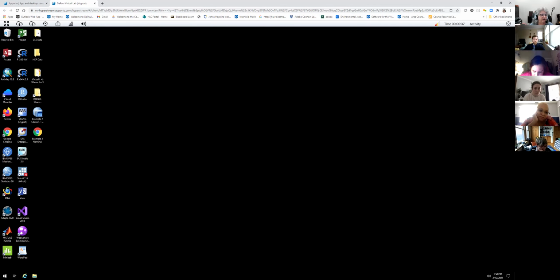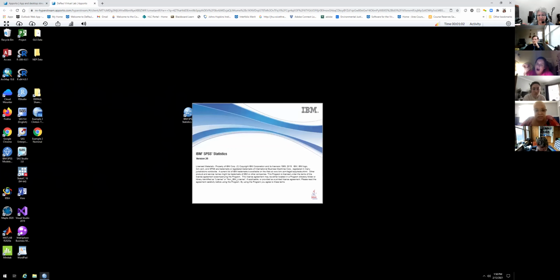I set up ahead of time this virtual lab folder. So I'm going to pull that out. I also want to pull out just to show you, this is the program. So this is the program I'm going to use. Do not use this IBM SPSS Modeler. They kind of look the same, but they're different. So we're going to go in, and this is what we have been using in every one of the virtual lectures. So I'm going to go in and open up SPSS. This is version 26 that we're using.